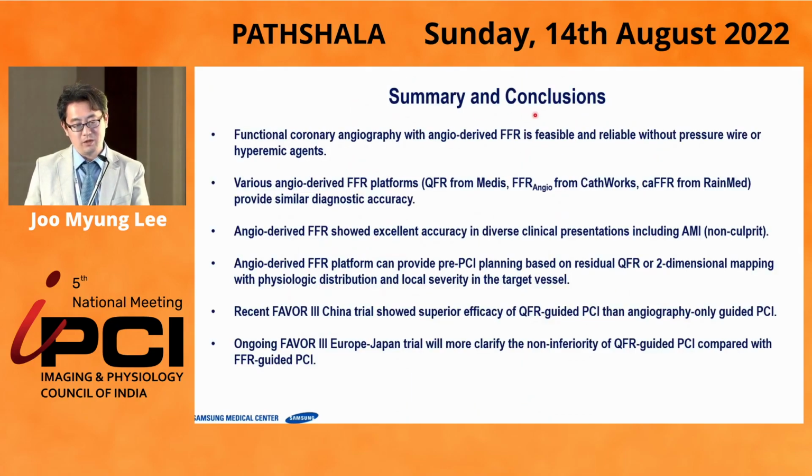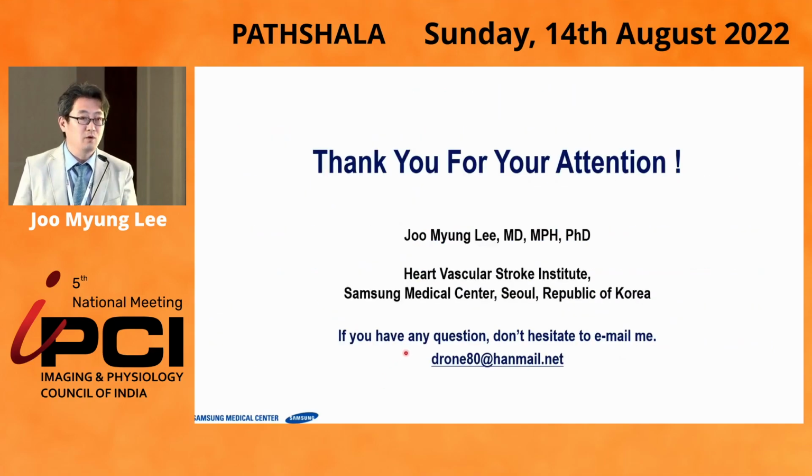So this is my last slide. Angio-derived FFR is feasible and reliable, and you can use any platform which is available in your country. Angio-derived FFR can provide planning based on the residual QFR or two-dimensional mapping. And the phase 3 China trial already showed superiority of QFR-guided PCI over angio-only guided PCI. Thank you for your attention.